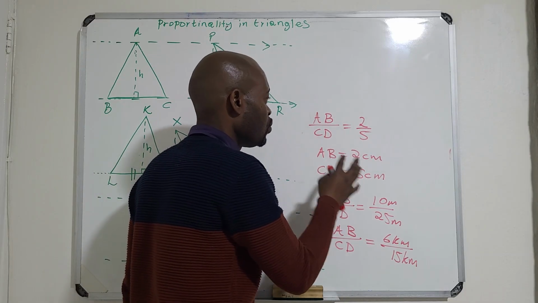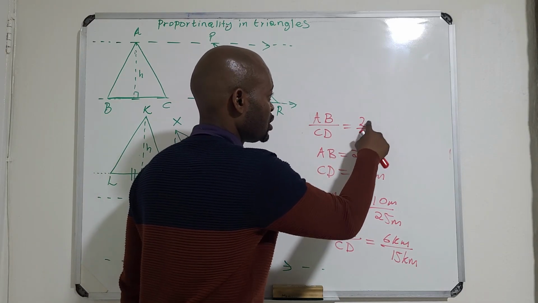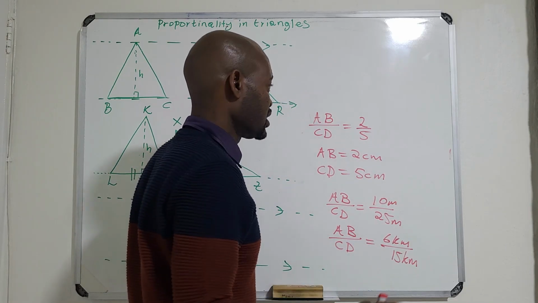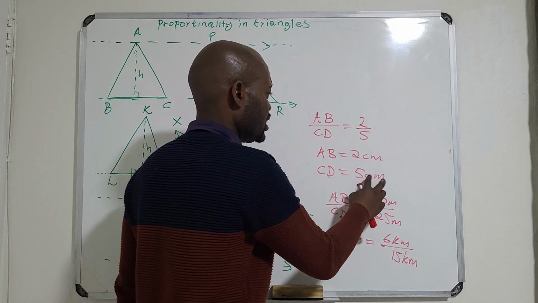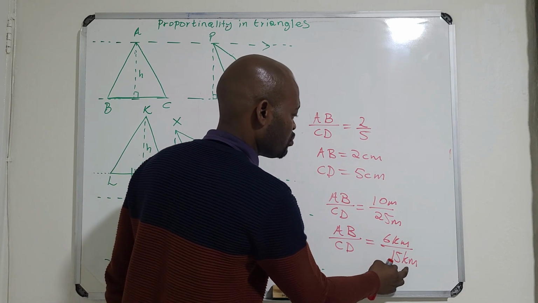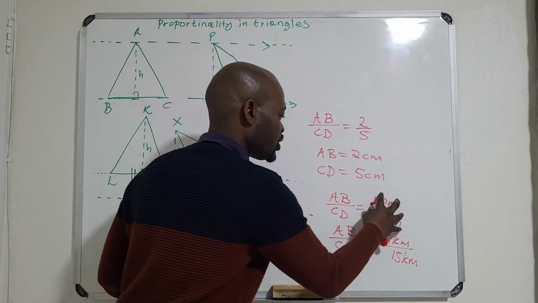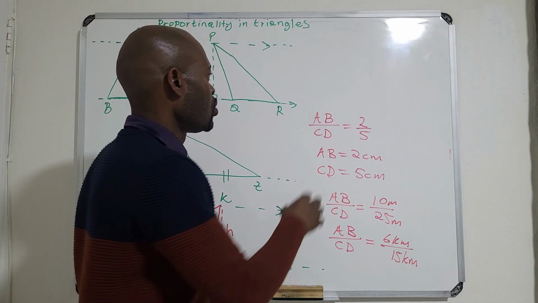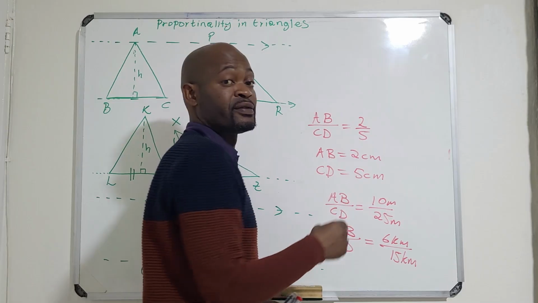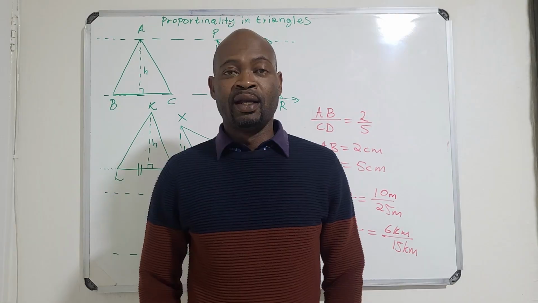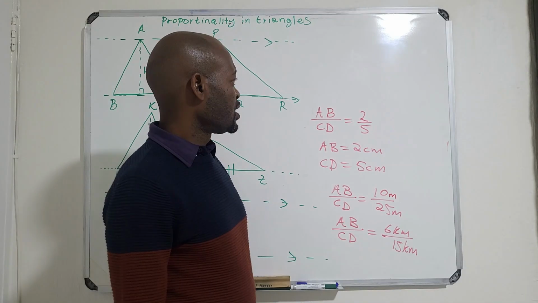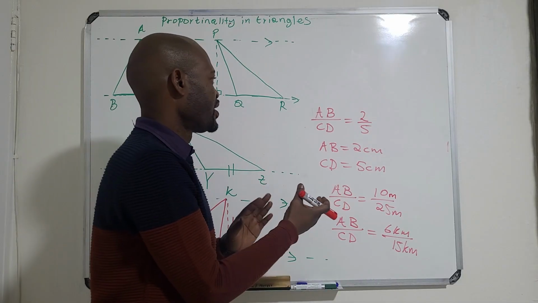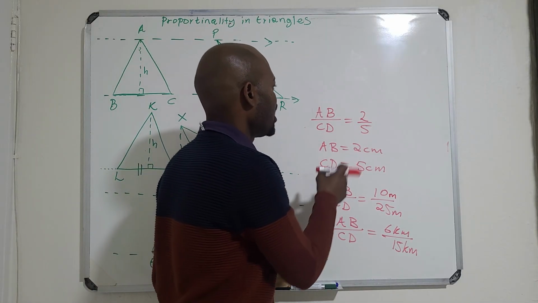That is why we say this could mean 2 centimeters, it could mean 10 centimeters, it could mean 6.5, it could mean 25, it could mean 15. But we wrote these in their simplest form. So your ratio does not give the actual length. Now, as I've just said, that ratio does not give the exact length. It does not give the actual length.